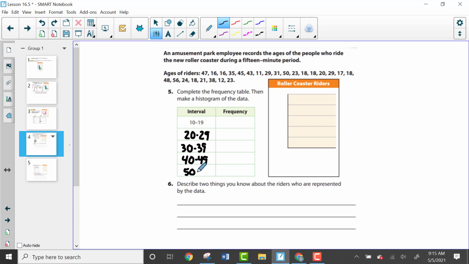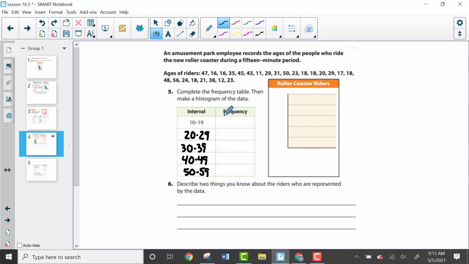It is very important with your intervals that whichever one you begin with, they began with 10, that it has to be the same throughout. You cannot have an interval of 10 and then 8 and then, oh, there's not too many from 50 to 59, so we're going to make that just an interval of 2. It has to be the same interval throughout. So that's very important to understand.